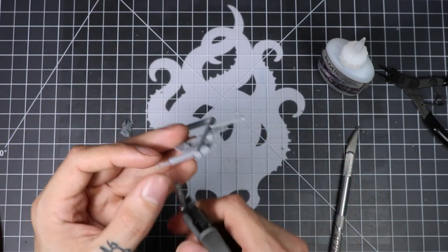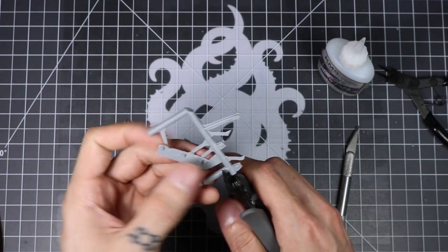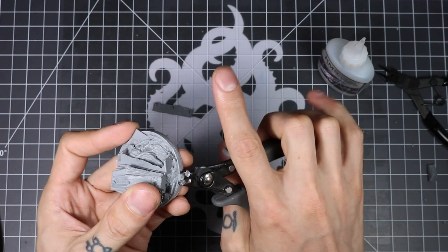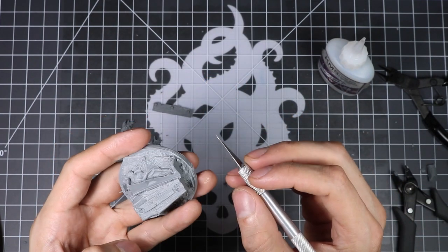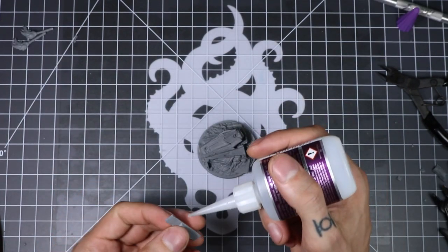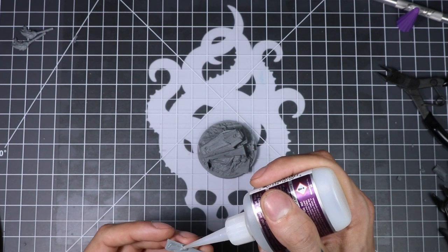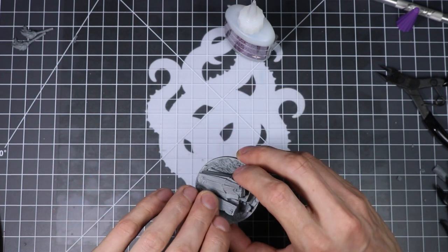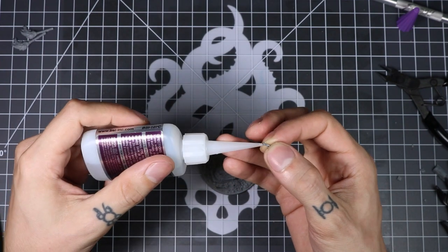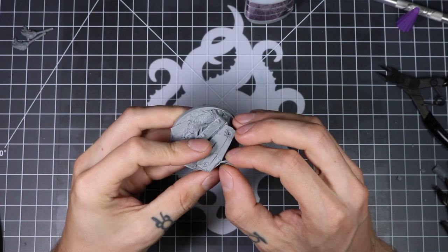I'm going to show you how to assemble this part of the base, which is only available if you buy the whole set. Otherwise, you would just have a regular base with the wolf. And as you can see here, cut off far away from the piece and slowly take off more and more chunks of the sprue until you get right up to the model. It's a little arm that goes in the opening of the coffin on the top there. It's a little hard to spot the glue joint.